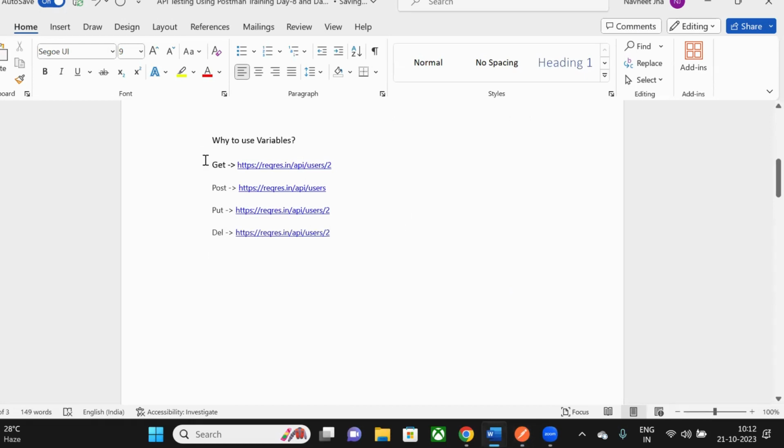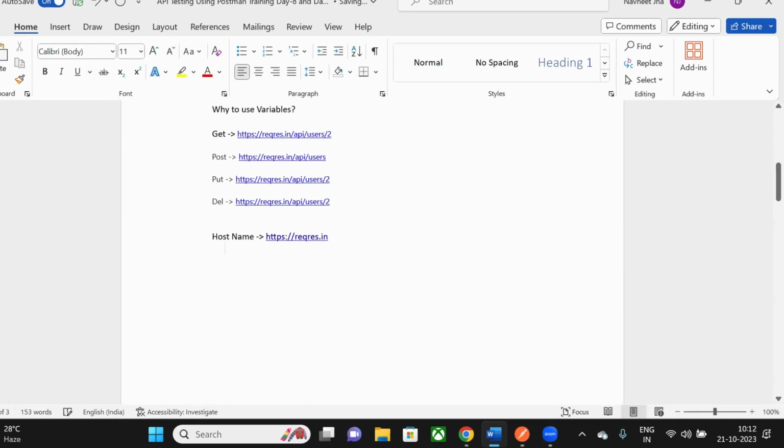One thing is that we will have to check what is the common thing which these URLs have. Basically the server name or the host name is a common thing. So what we can do is get this host name and store it in a variable.